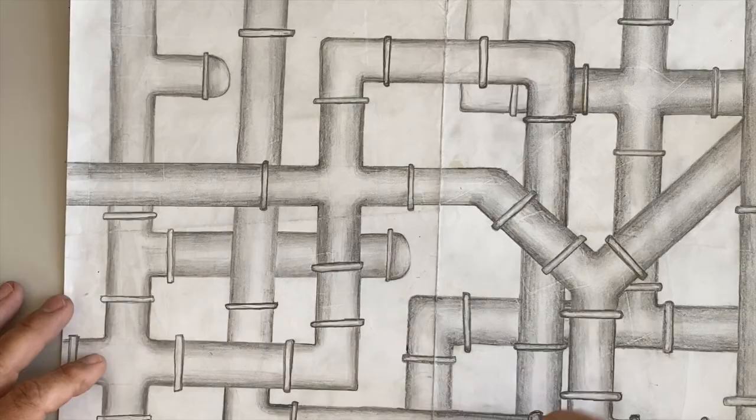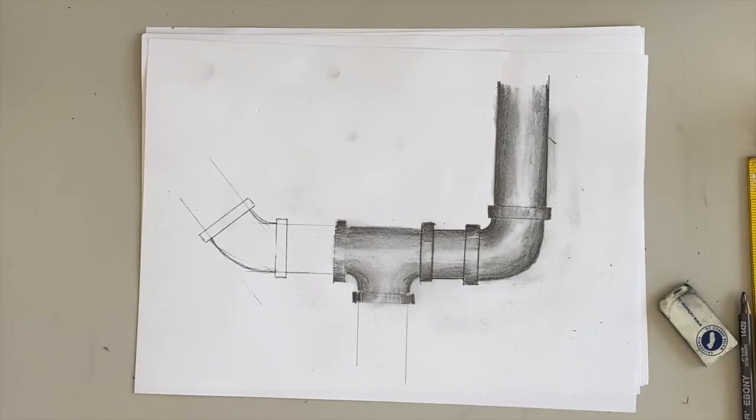Okay, so go ahead and make your own pipe works. Let's see how it turns out. Practice your shading and try to make lots of turns and twists and overlapping, and it looks much more interesting.